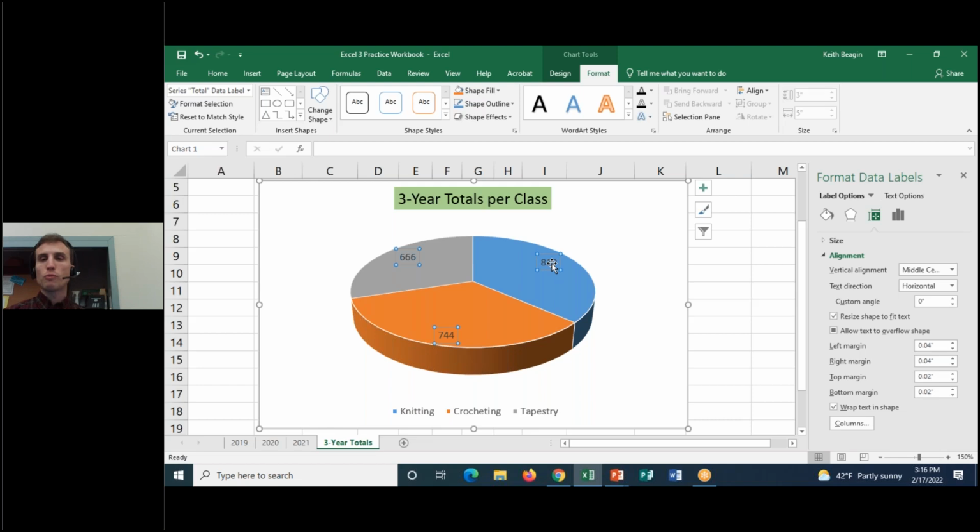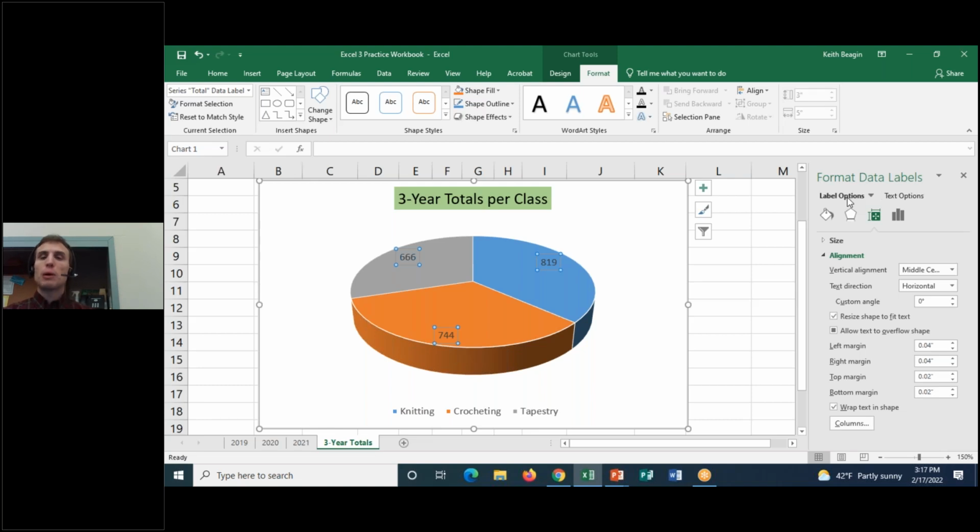So as you saw, I double clicked on one, it selected all three. And again, we have the format data labels pane on the right. So let's go over and see what we have. Label options, remember I told you the first category there will be specific to the element itself. This is label options. And then to the right, because we can put text into these objects, we have text options as well.